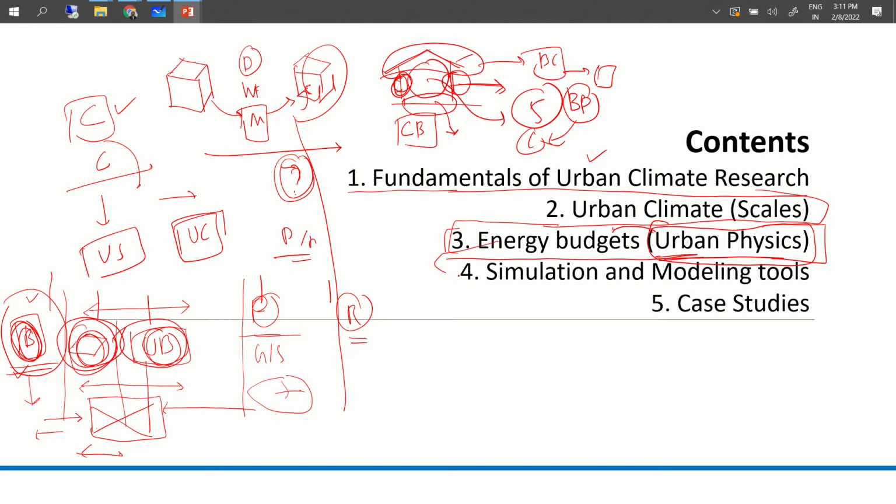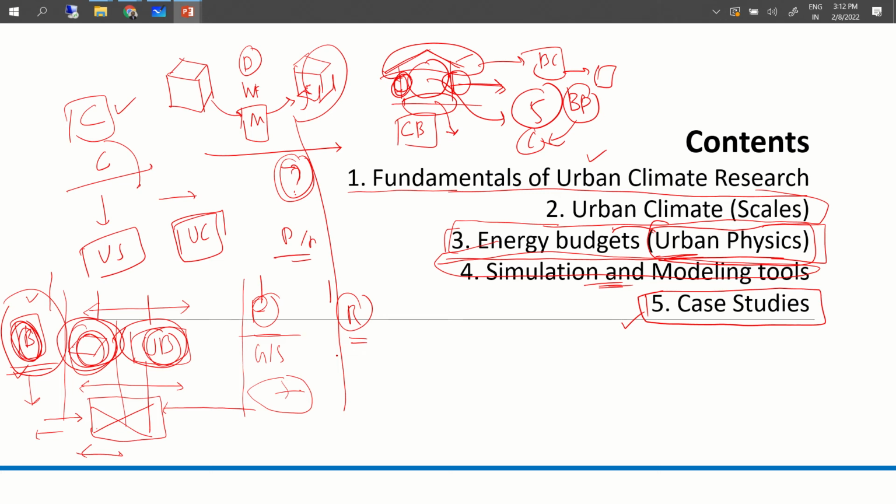Again, there are different simulation models and modeling tools. We'll just quickly go through, and I'd like to show you some case studies that we have done, from neighborhood scale to city scale. Just to give an idea of what can be done. Is it only theory, or can we apply these things in case studies and generate some useful results?